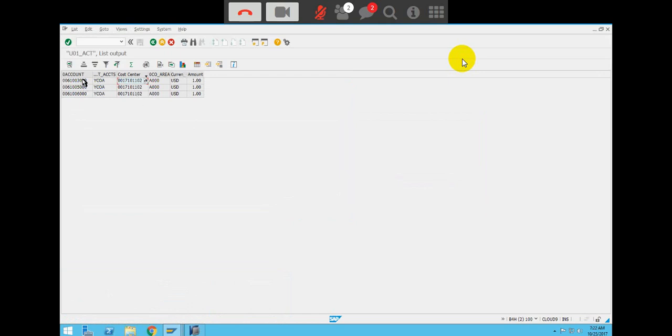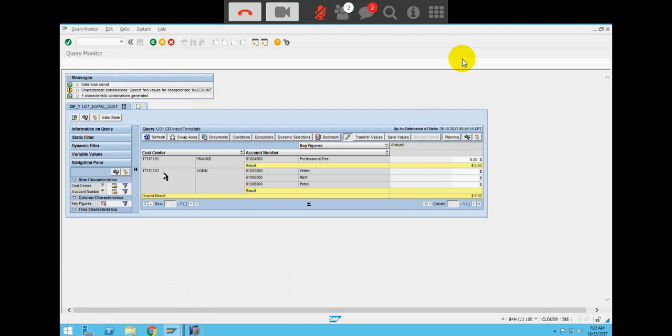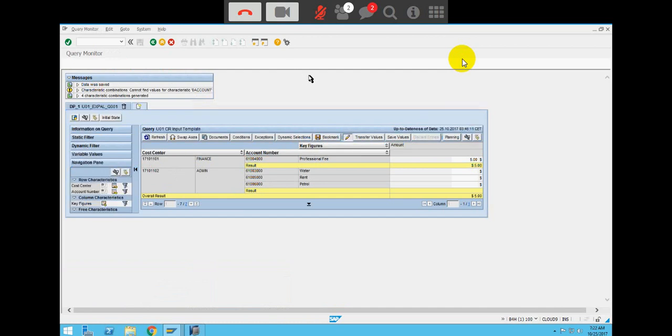You can see three accounts, 3000, 5000, 6000 for 1102. Those 3000, 5000, 6000, you can't see for 1101. So basically my point is you can enable characteristic relationship based on transaction data available, right?